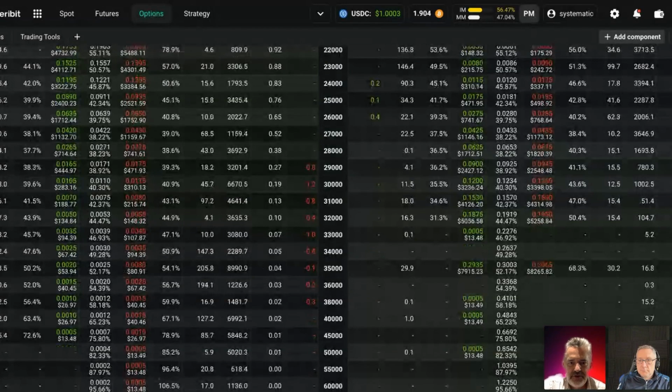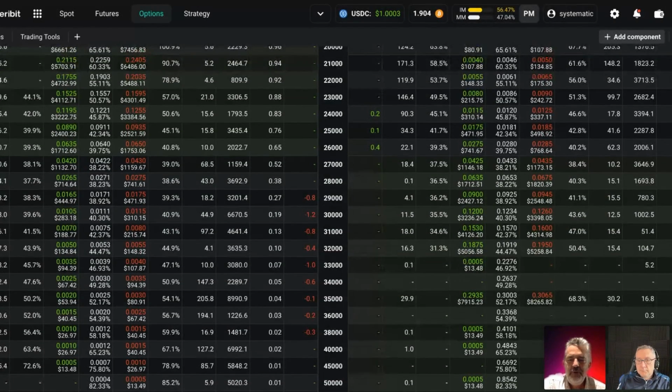I sold all these calls when the market was a bit higher, so they're all a bit cheaper than they were. I bought the puts when the market was a bit higher. So I had puts all the way. I was long puts from 28,000 down, and I've actually sold a few of those and cashed in as we've gone down through them. I'll explain why later.